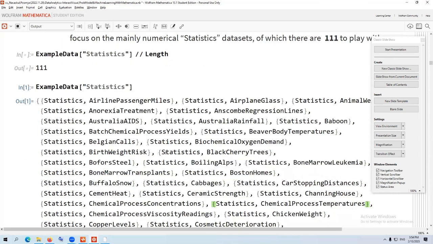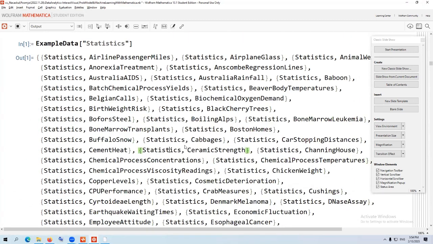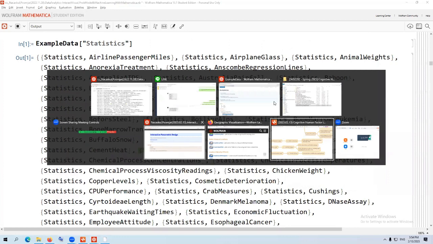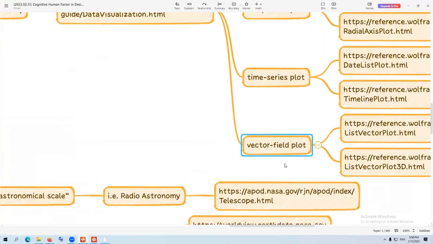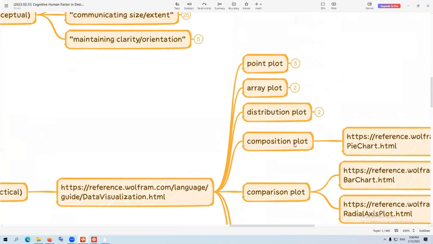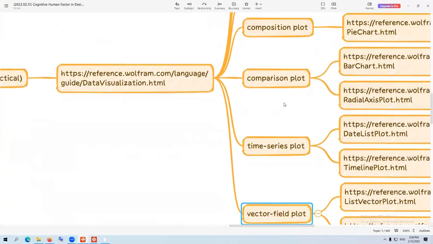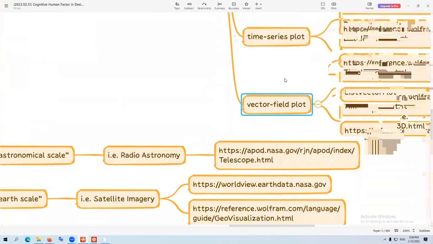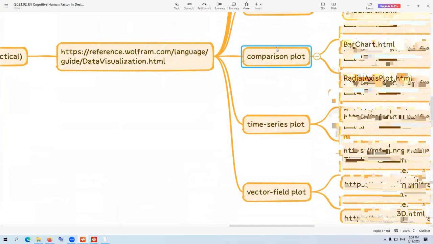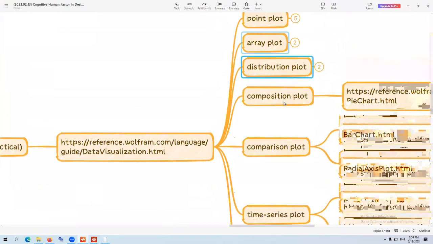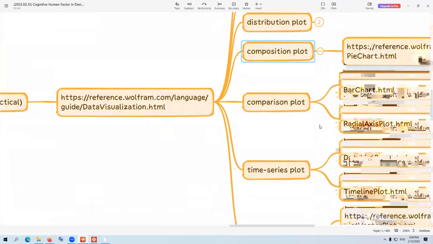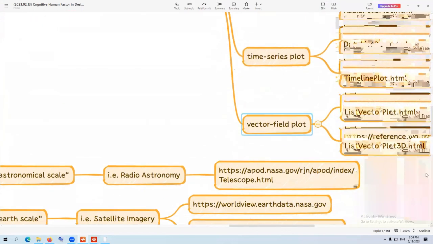Let's say I want to take this data set and I want to use A, B, C, D, E, F, G. Chances are, I don't think vector field plot is going to be applicable to your case. So there are 7 more choices. 1, 2, 3, 4, 5, 6. 6 or 7? 6, okay? So you should be able to decide.